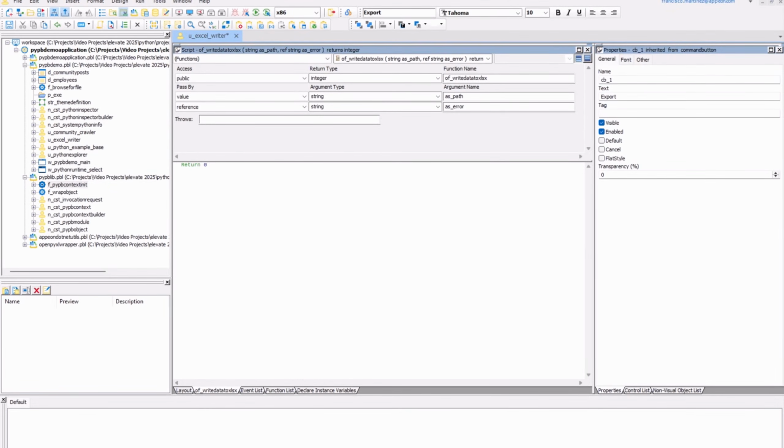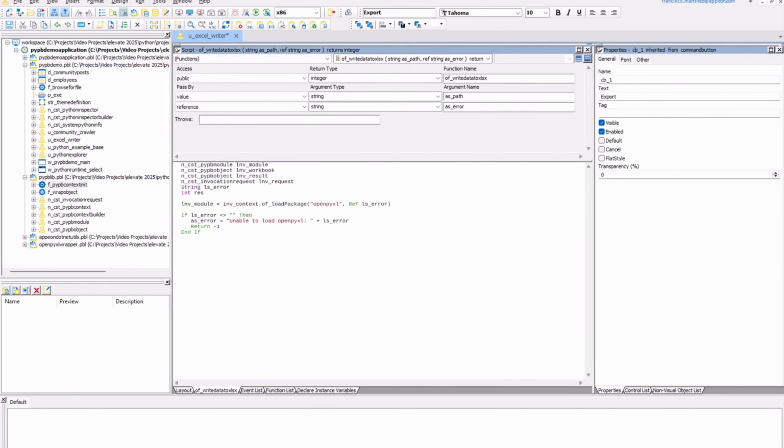I'll begin by declaring our variables. The pypb module represents the Python file or package that we load. I'll need a pypb object for holding the workbook I create, another one for holding the method calls result, and an invocation request. As a reminder, these objects encapsulate a call to a function, method, or class constructor. I'll also have a string and an int for error handling.